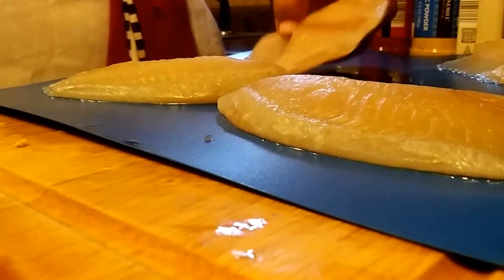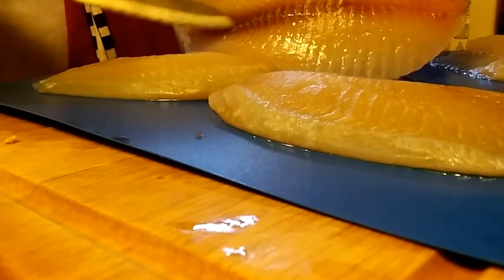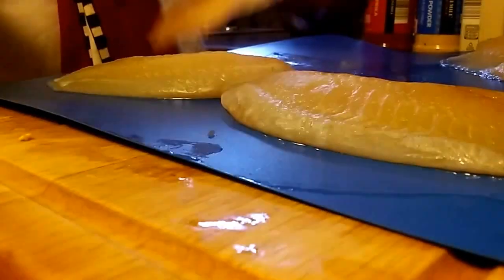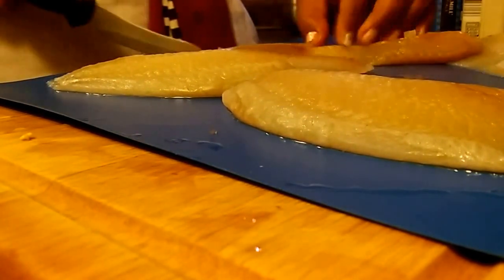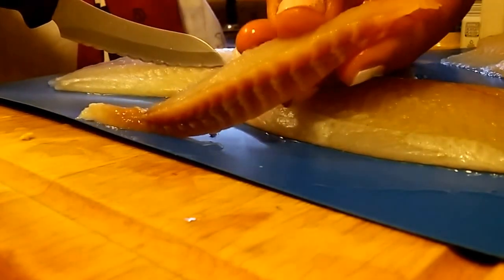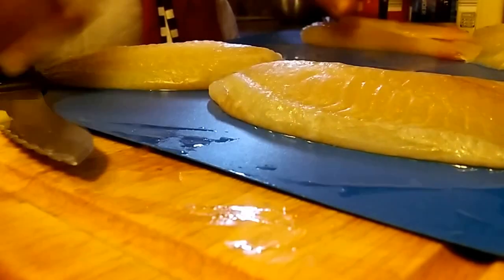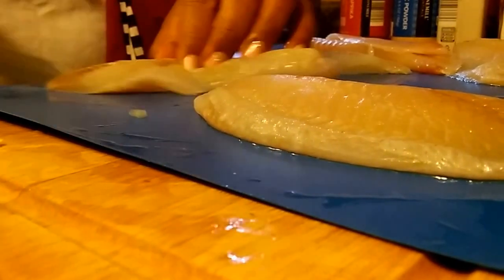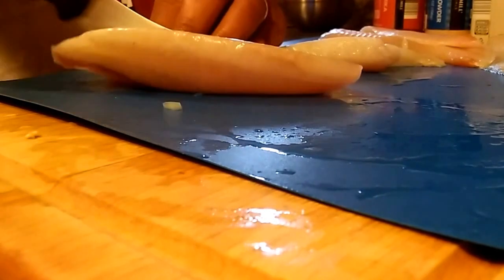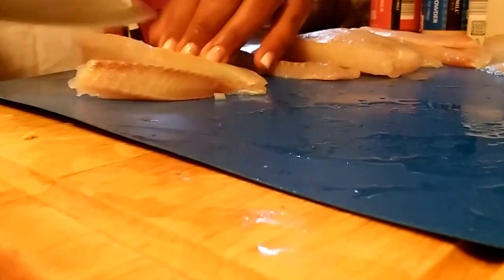Okay, so fish time. One of the things that I do is I don't like the flavor of this line. Can you see it on camera? That line, I cut it out. So I make 2 fillets out of one and just cut that center part out. See? Plus, these are perfect sizes for 1 fish taco each. So it also makes it convenient. So let me cut the rest of them real quick. I just don't know what it is about that part of it. I just don't like it. It has a certain distinct flavor.